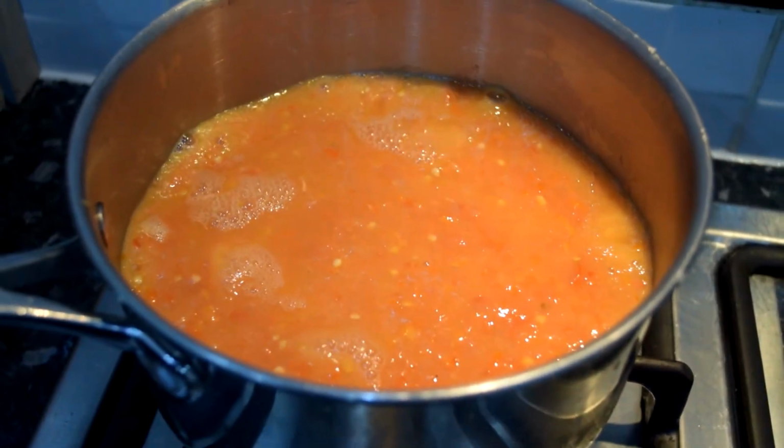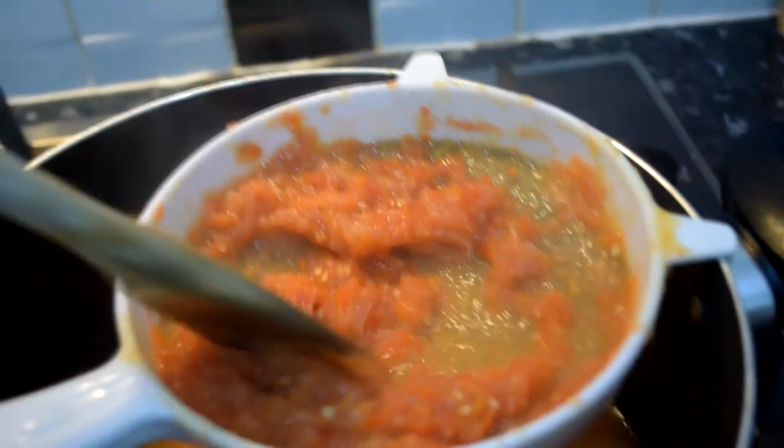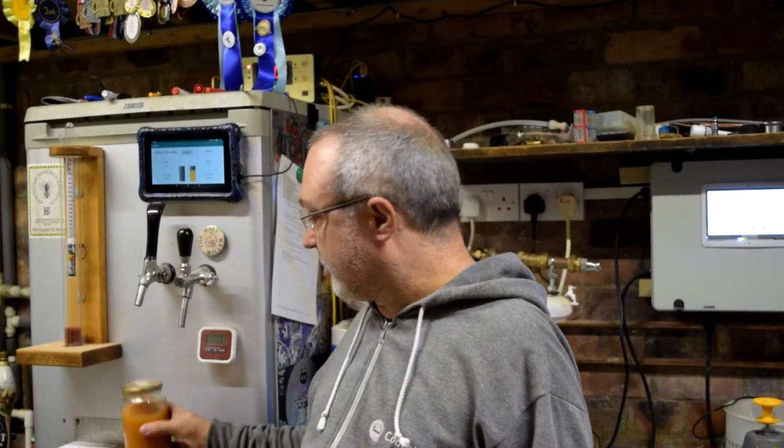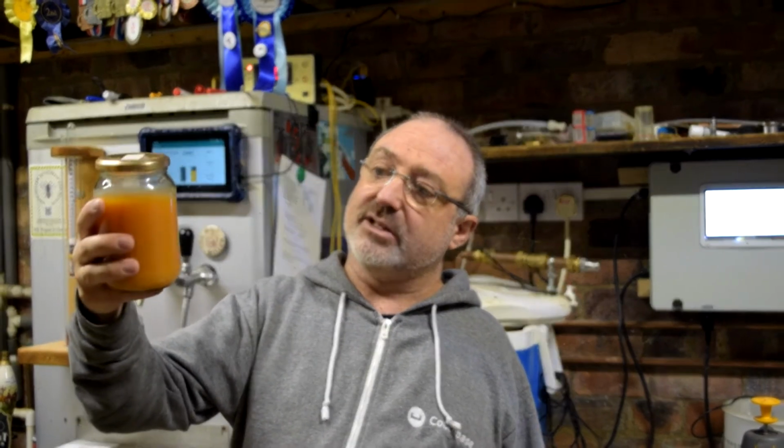So I emptied the jar into a pan, well first, then into a blender, blended it all up, cooked it for a while to kill off the lactic acid, ran it through a sieve, because I'm being a bit chefy, and then we ended up with this. I gave it another quick boil, which actually drove the family out of the kitchen for a while from the chili fumes, and we've ended up with what looks like quite a nice chili sauce.